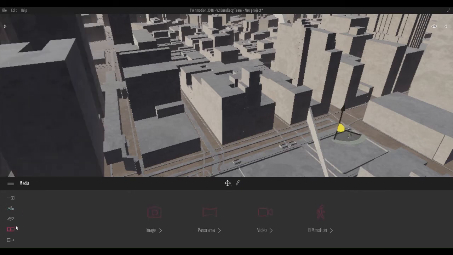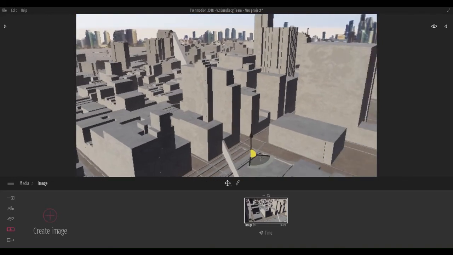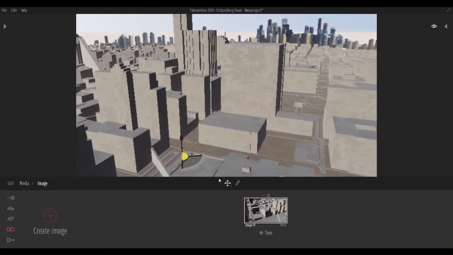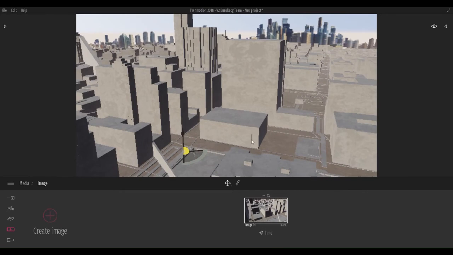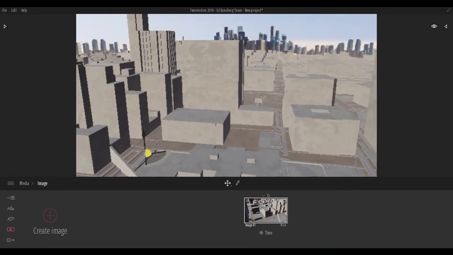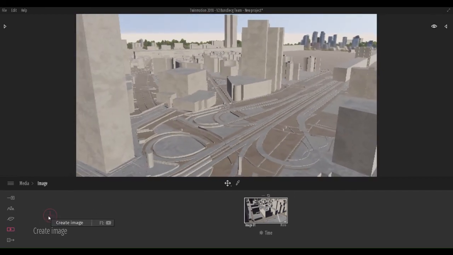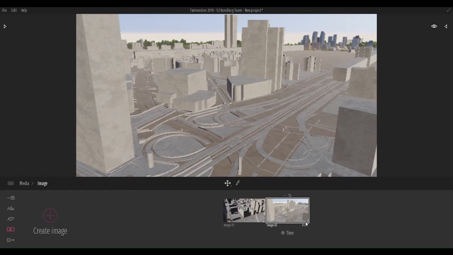So next what we do is we go to media, we go to image, create image. So probably just takes the image that we have on our window. There, you do create image, and there it goes. Just creates image.